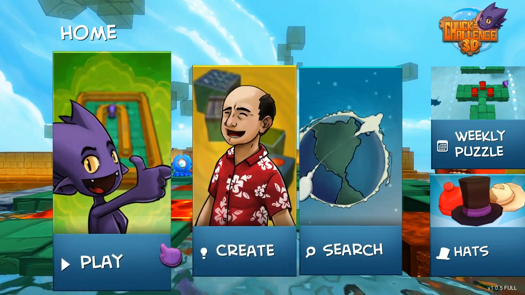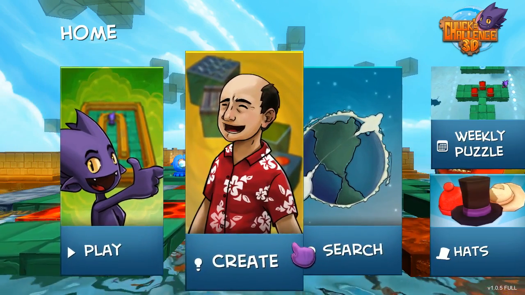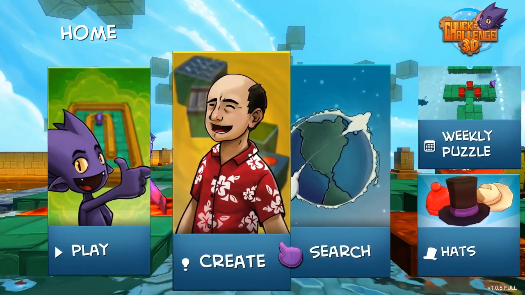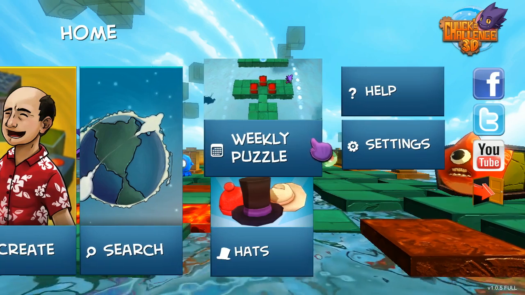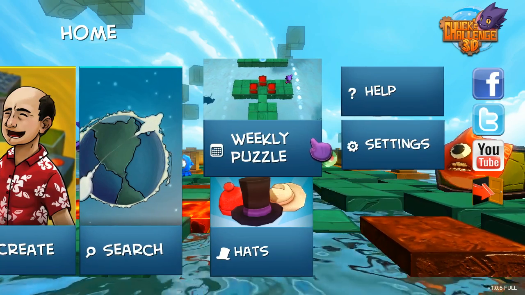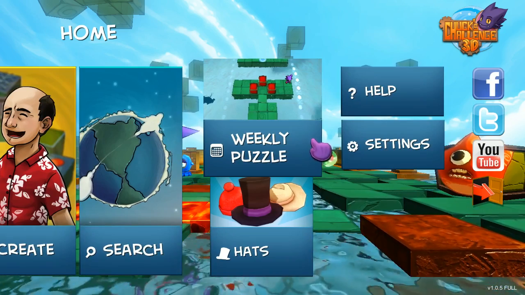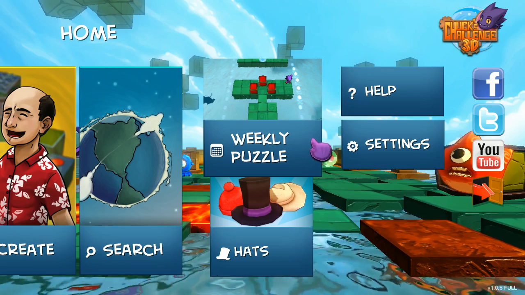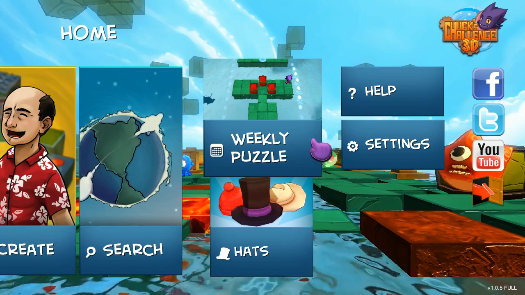There are 125 levels and the best times are published online, so it's nice to have that sort of leaderboard as well. You can create your own levels, you can search for user created levels, and also there's a weekly puzzle. I kind of wish it was daily, but I guess you don't know how many people are going to be making puzzles per day, so you want to expect like a Spelunky daily, but you get a Spelunky weekly, I suppose.